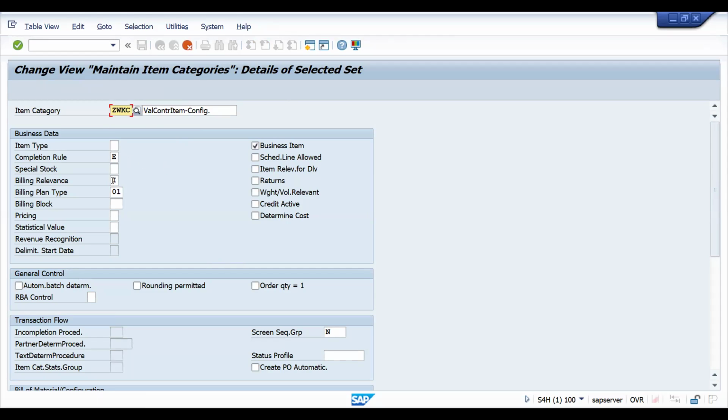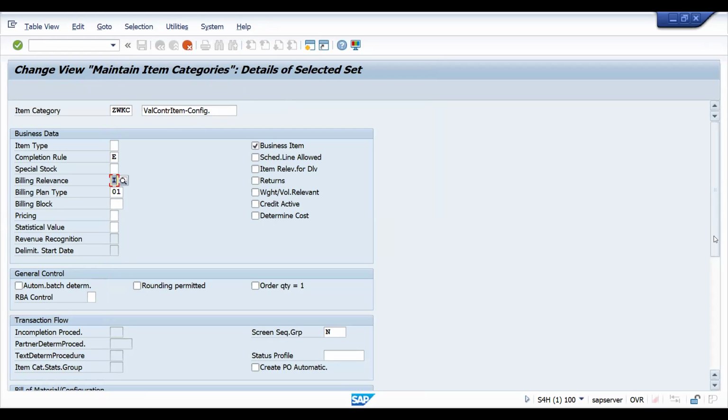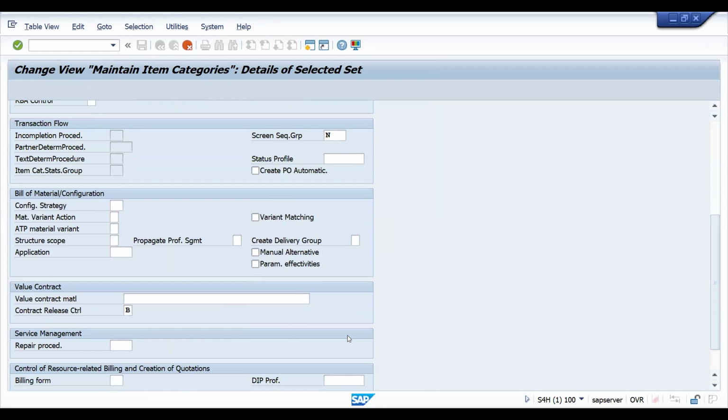Here also E will be there and you have additionally billing relevance I. This is if you have a billing plan, we are not going to check the billing plan. Here you need not maintain any dummy material. Why? Because previously we are maintaining at least one material should be required to contract value against quantity. That's why we are creating in WK1.